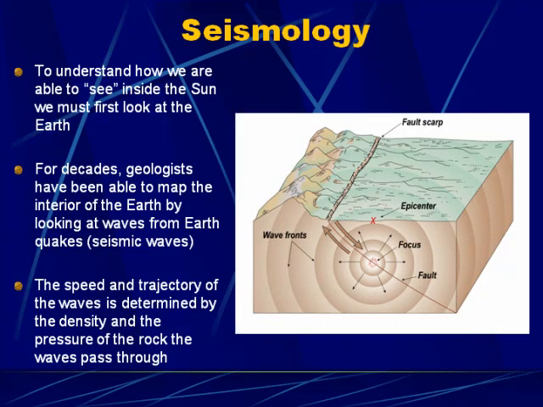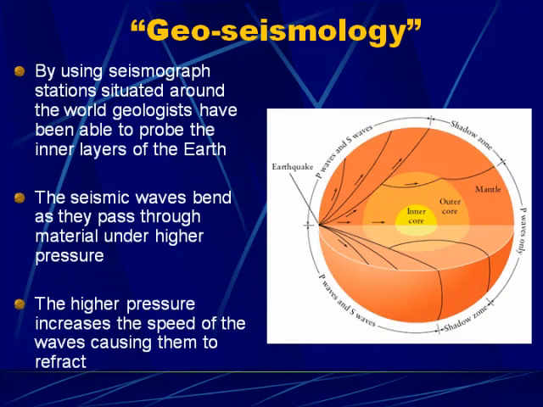Remember, we can only see about 1,000 kilometers into the sun. Well, the reason we can see deeper into the sun is similar to the way we can see into the Earth's own interior. Every time there's an earthquake, seismic waves will go through the Earth and bend and travel at different speeds based on the Earth's interior properties. So this geoseismology has really allowed us to see what's inside the Earth.